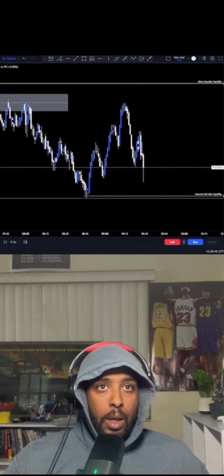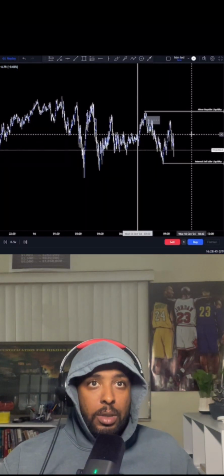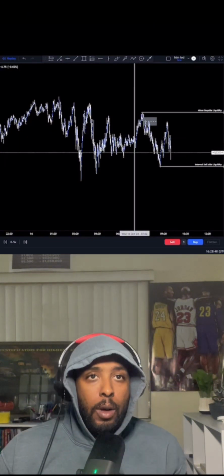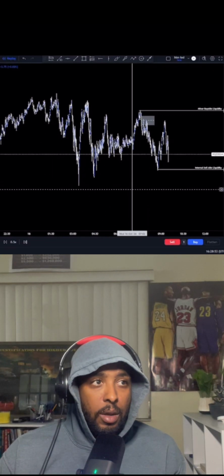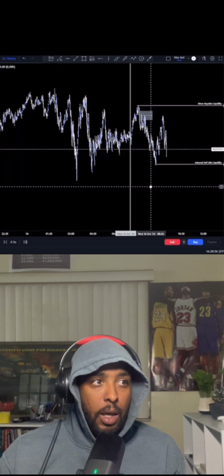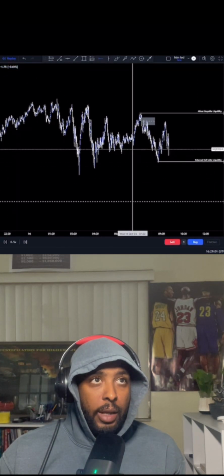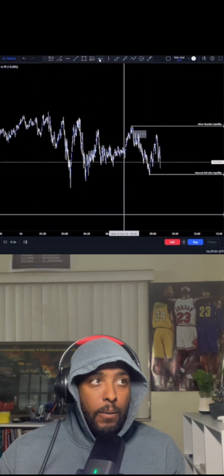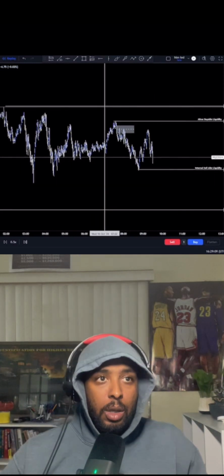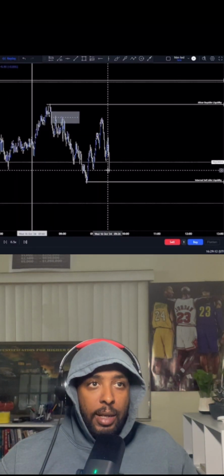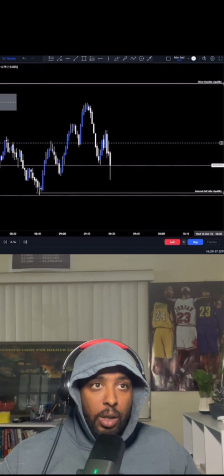Now, let's look at if there are any double tops or double lows above us or beneath us, right? Let's see. So this is yesterday's low right here also. So you gotta mark out the low and then the high. So we got the low and the high. Okay, we got our levels. Now, let's see what happened at 9:30, and then I'm gonna show you guys how I got into my trade also.